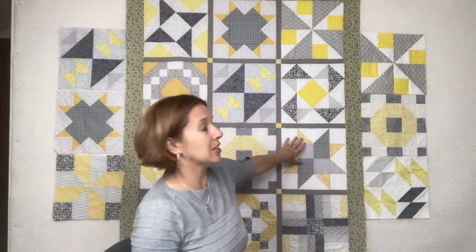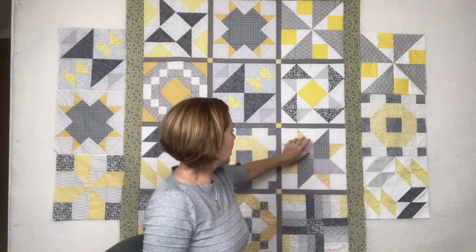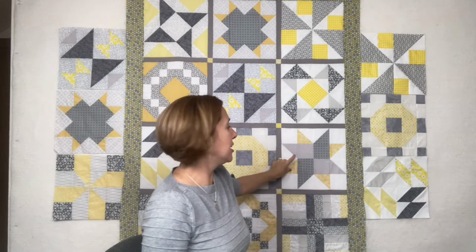So block 7 is right here on our quilt, and you can see we're going to be making a bunch of half square triangles and then piecing them together with squares to come up with a patchworky star block. So let's get started. I've got all my squares cut, and the first thing we're going to do is use white squares and yellow squares to make half square triangles, and then we'll do the same with our gray.